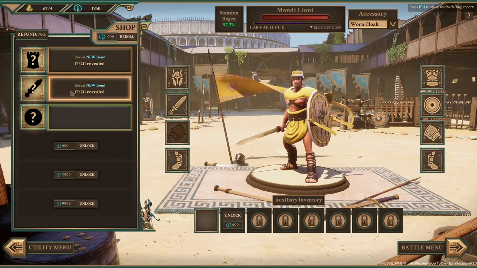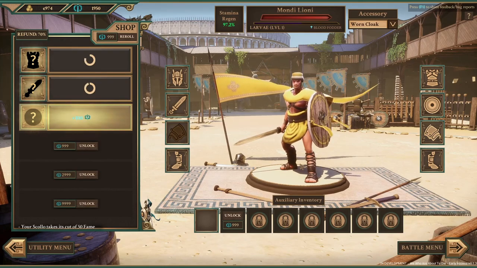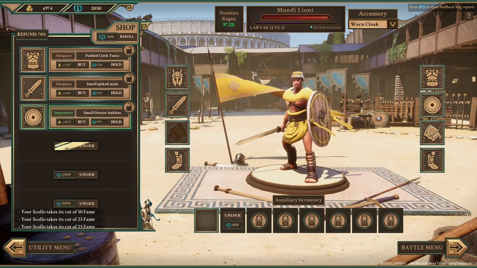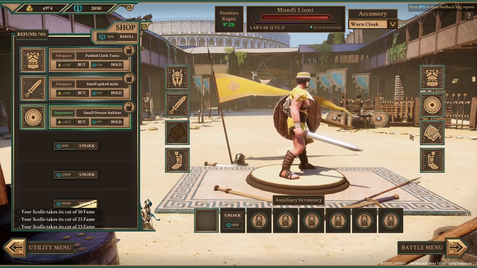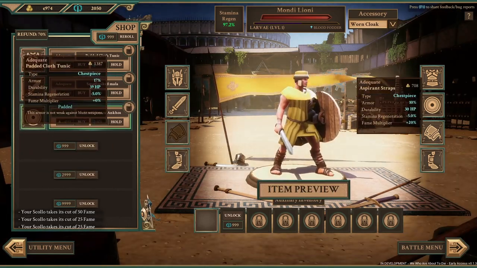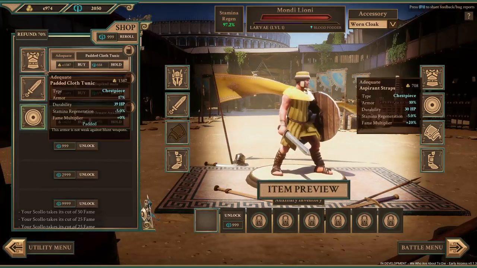Approved. All right, let's reveal these. But I think we got some pretty good stuff to start with. Basic Dekka. Looks sharp enough to me. These don't look sharp at all. All right. Well, interesting that, because it shows that we're wearing it.